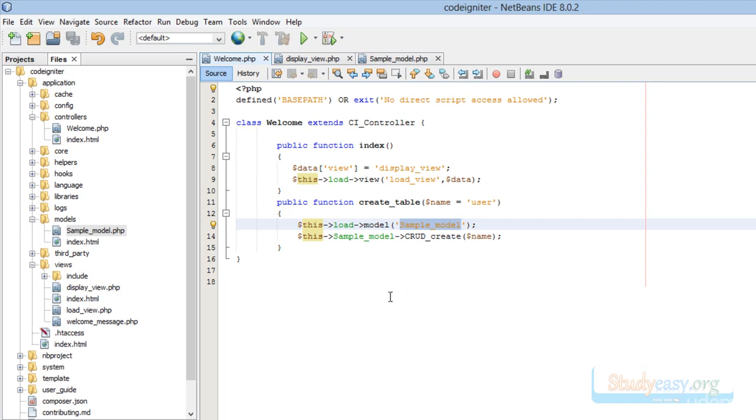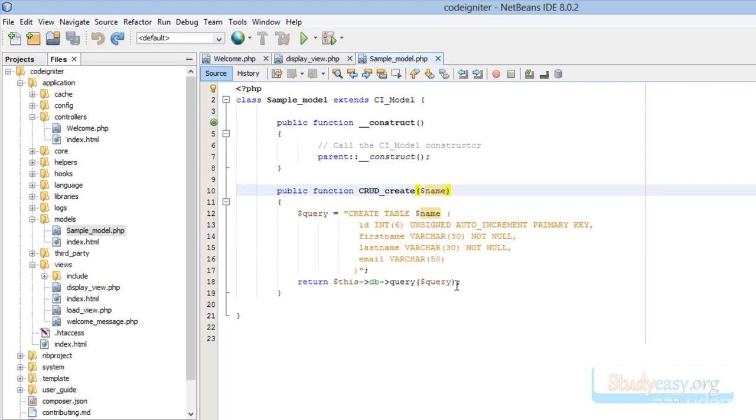Once it is done, we can call any function from this model by typing $this->, the name of the model, and then the name of the function. And in here the name of the function is crude_create, and we have simply passed the name variable. Now what is the value of the name variable? The default value of the name variable is user.